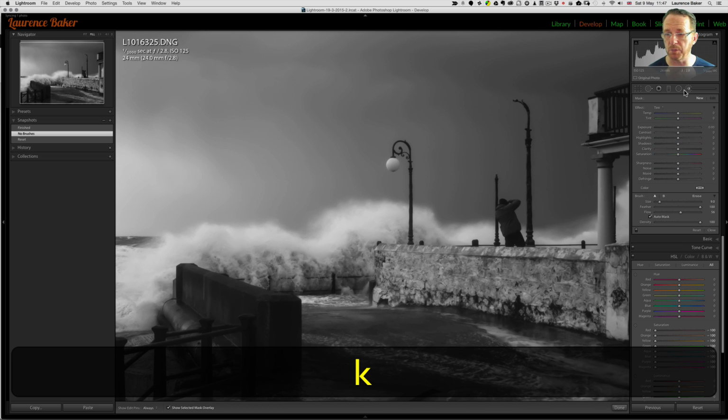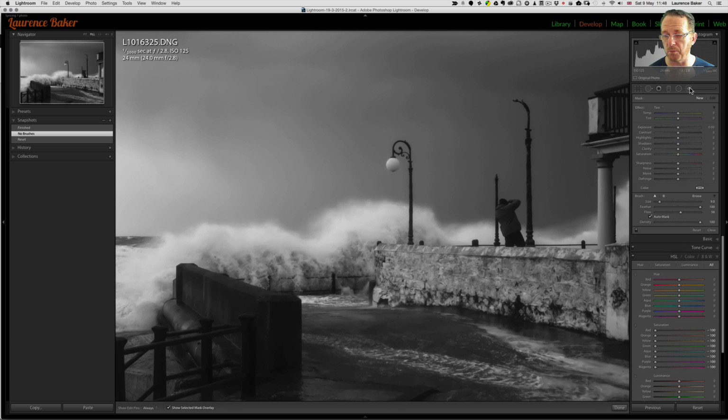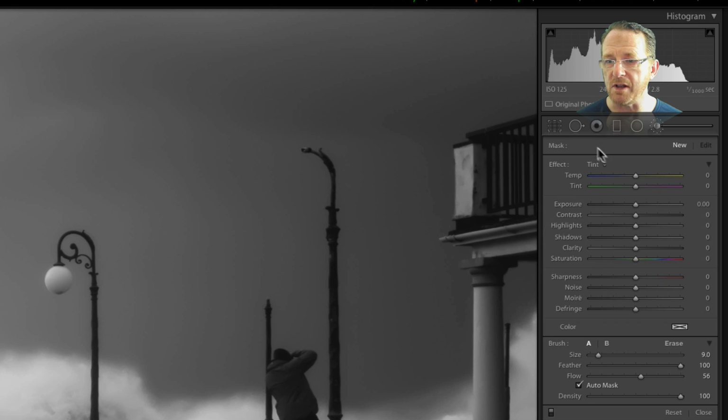Okay, we'll get the brush up, pressing on the brush icon here, very straightforward, or going Tools, Adjustment Brush. I'm trying to call it an adjustment brush because that's what it is, but you can't help but call it a brush. So I will stick with brush or adjustment brush, whatever I can remember. Let's quickly run through all the sliders.